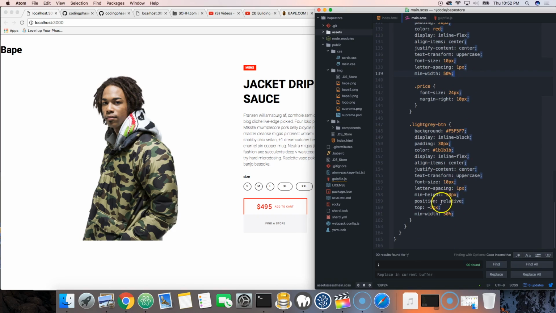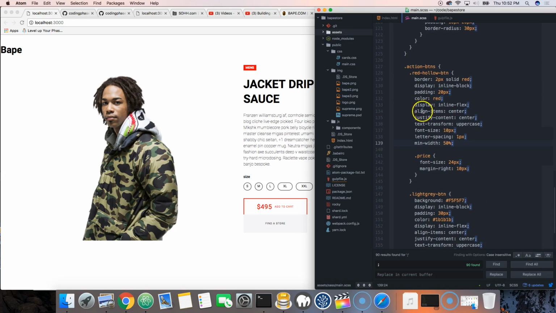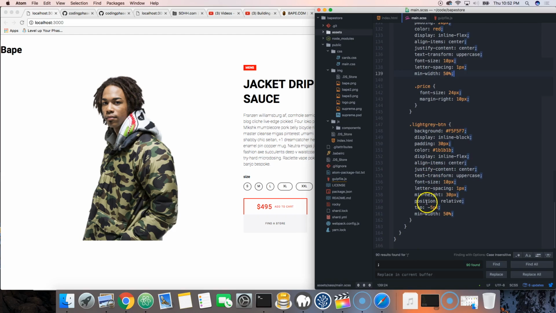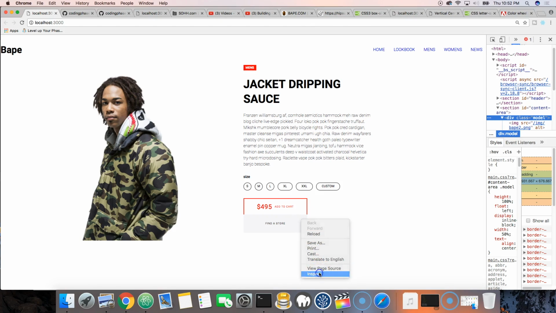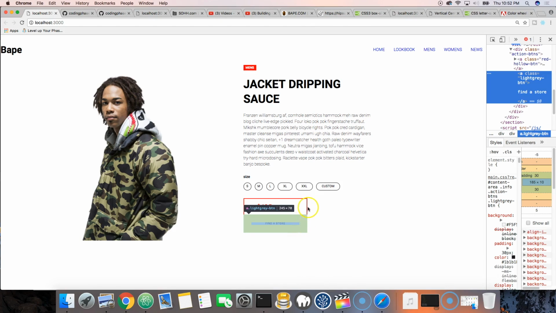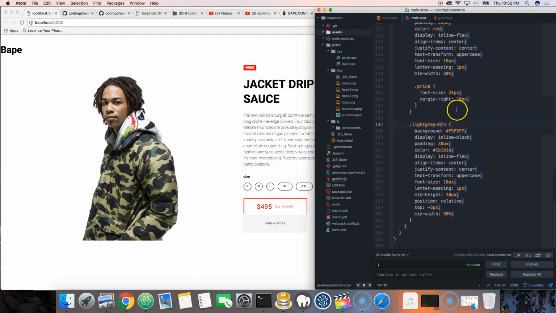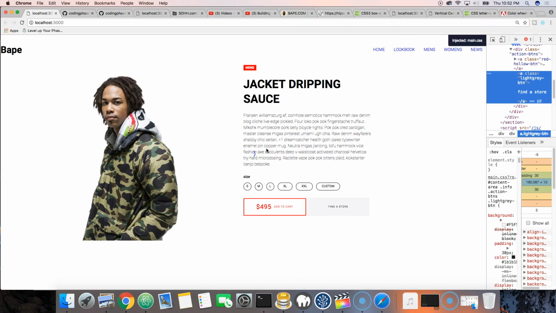Where's the margin to the right? Padding, minimum spaces. Now hold on, trying to figure out where the margin is. Let's do 49 pixels. Okay, so that looks better.